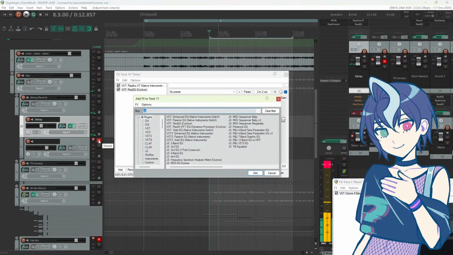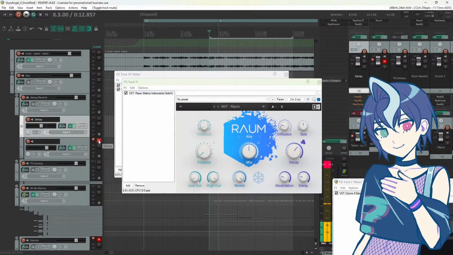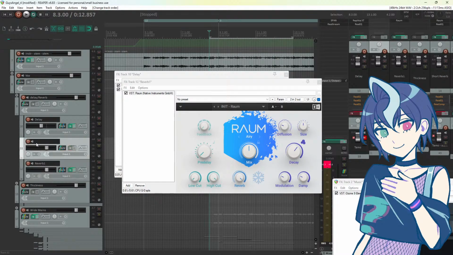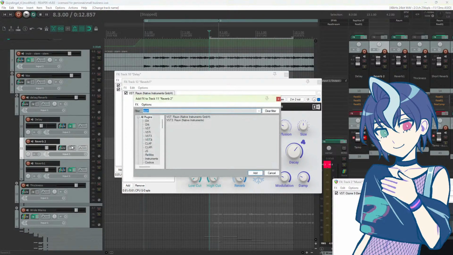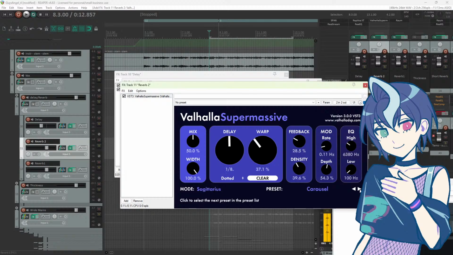But then when you pause the music, it's like, oh yeah, that's definitely there. And then I could use this reverb. And then I think I'll just use another reverb after this one. This is a free reverb.